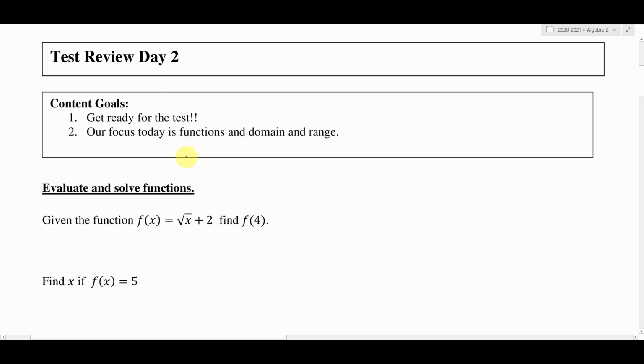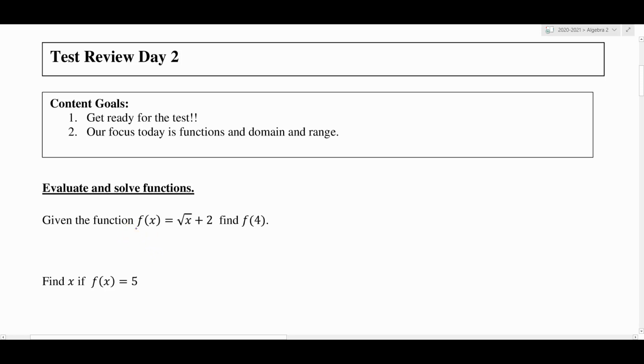I'm going to be going over quite a bit, so if you feel like, hey, I don't really need to see and evaluate and solve functions problem again, I'm good on those, you can fast forward to the part of the video that you feel like you need to see, and then make sure you go do the practice problems to make sure that you know what you know. All right. You might think you know evaluating and solving functions, and then go to the review and realize, oh, maybe I should watch that part of the video again. Okay, so that's how I want you to use the review.